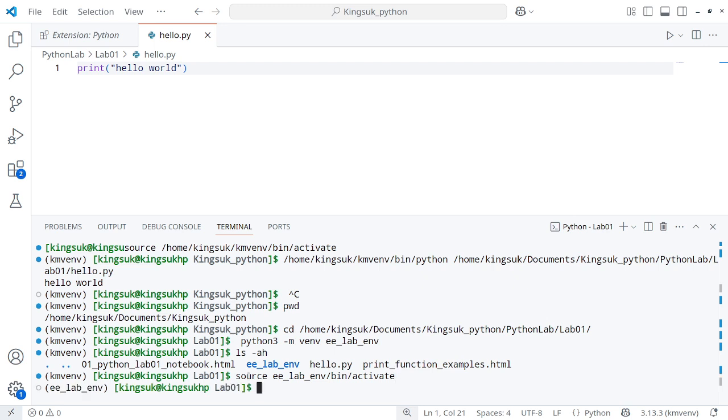Look at here. Previously, it was under my previous virtual environment KM, and this is the lab-specific virtual environment which I have created. To deactivate after finishing your work, you can go for the deactivate command.